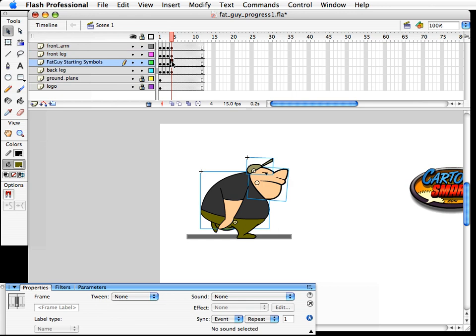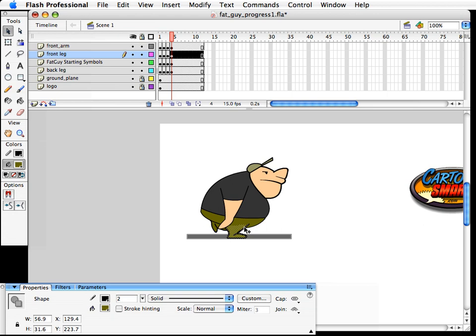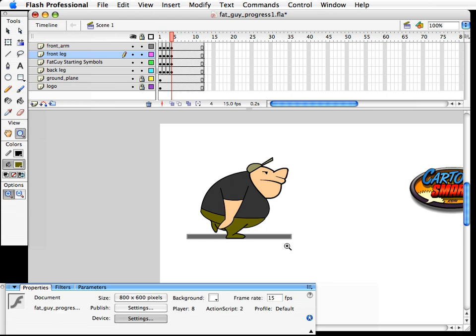And here's where we got to decide. Are we going to keep him going further downward or back up again? I think now is when we start to send him going back upward. All right, so I'm just going to nudge him up a couple more, and then let's do this. Let's get this leg out this way to the middle.